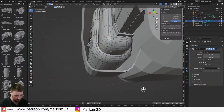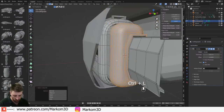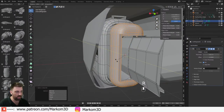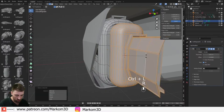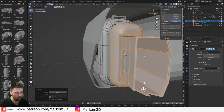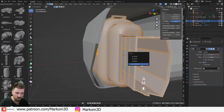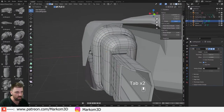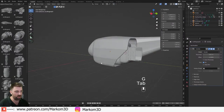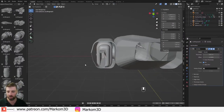Let's do it here. Shift S, cursor to selected. V to rip. Control L. Rotate Y 180. Rotate Y 180. Nice. Select all. Merge by distance. 147 vertices gone. Excellent. Did this vertice go? I'm just going to check. Connected only. G. Excellent. All right. That is looking great.